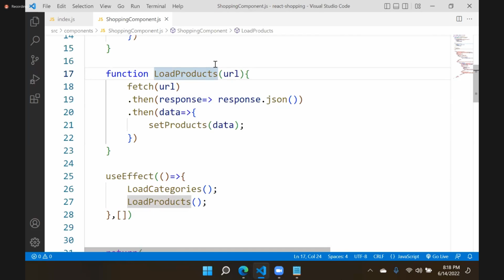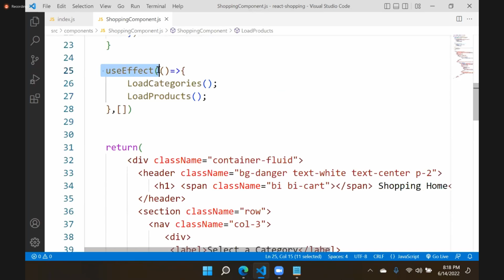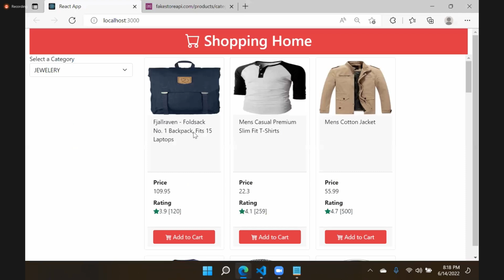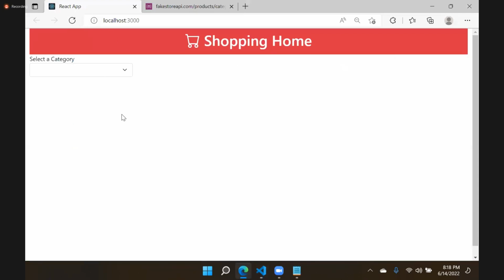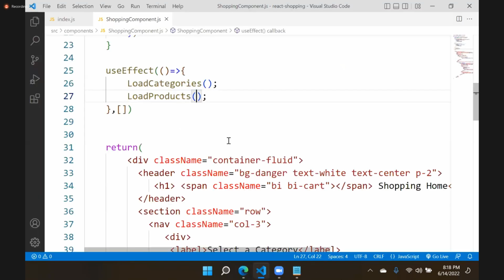Load products is expecting URL. So when component is initialized, use effect means when component is mounted, load products have to load what? It is currently empty. That means the load products is empty, nothing is there. It should load which products? That means it should load the URL.